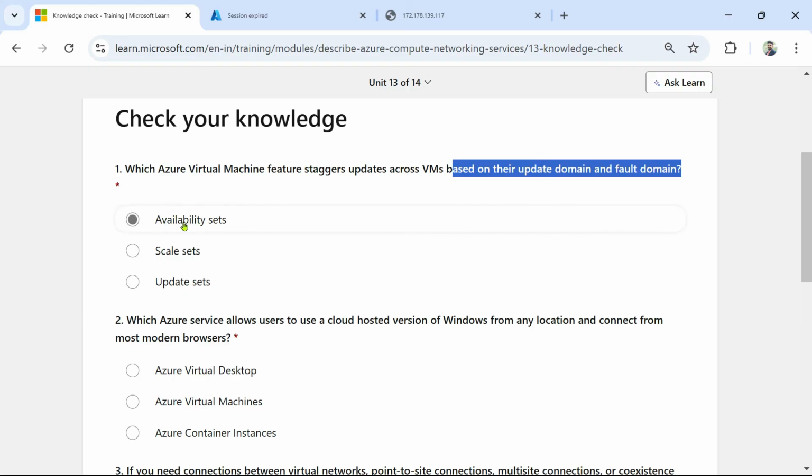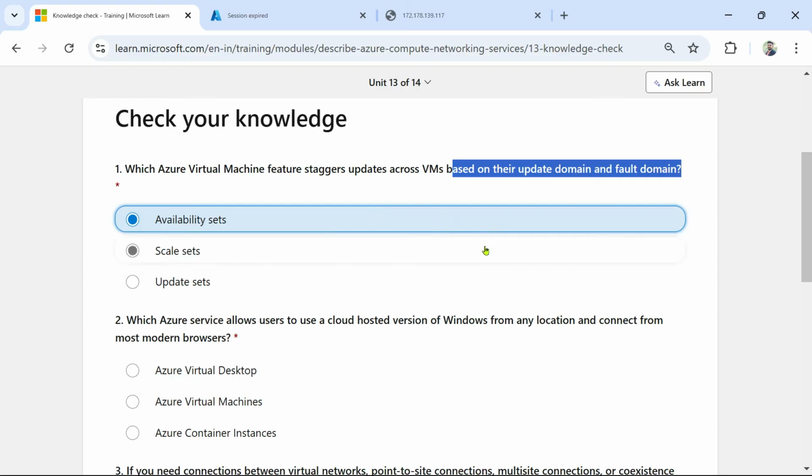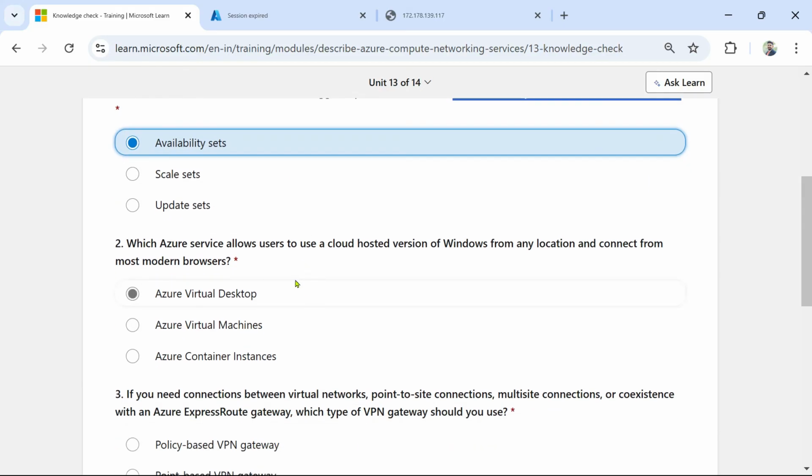So available, right? Availability sets. So if I have to update the VMs, I can do it at one domain while the other domain is running, and then go to the other domain to update. So availability set should be the answer.